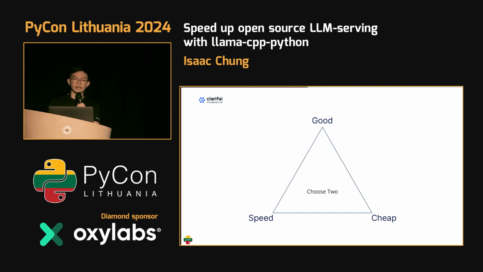I think that this is aligned with most engineering principles, where of the 3 given pillars between cheap, fast, and good solutions, we choose 2. Here we wanted low cost and easy to deploy. So we chose a smaller model and sacrificed on speed and a bit of quality. So in all honesty, there was really no speeding up of open source LLM serving. If anything, we slow down massively. But in the end, I hope that this talk helps you speed up the process of development and that you have fewer bugs and headaches when serving LLMs in the future.